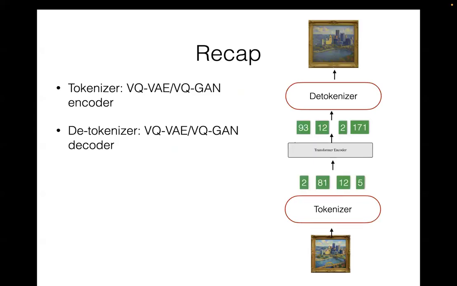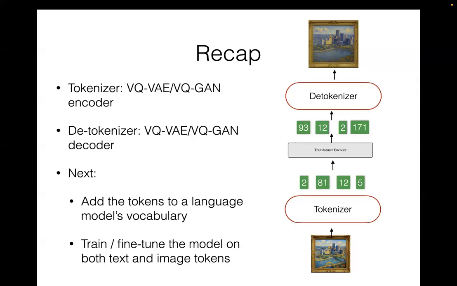So to recap, again, we have this idea of a tokenizer and detokenizer, and then we can try to implement it with this discrete VAE or VQ-GAN. And then the last step is, I think someone asked, there's still no text in this picture. Well, now the idea is going to be pretty simple. We have these image tokens. Let's just add in text tokens. And so now our vocab has both image and text tokens. And now we can just collect data with both text and images and train the autoregressive model.